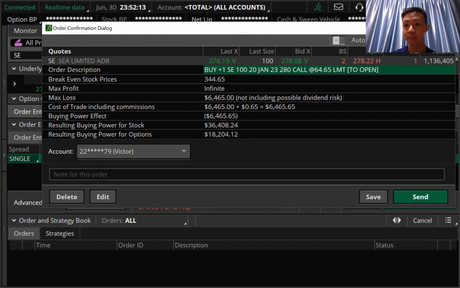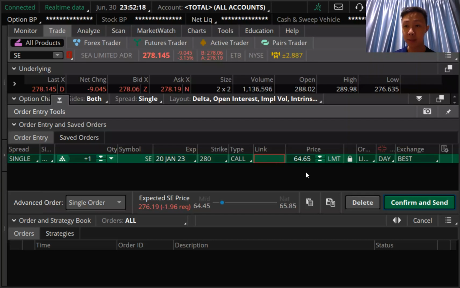Okay, but to further protect your money, I will put a 50% stop loss. To make the calculation very simple, let's say I pay $6,000. So for a 50% cut loss, I will sell. In reality, you go to your monitor tab, right click your LEAP call and click close. You come to this page, so sell SE. Sell your call. Initially you bought the call, now you want to sell your call option.